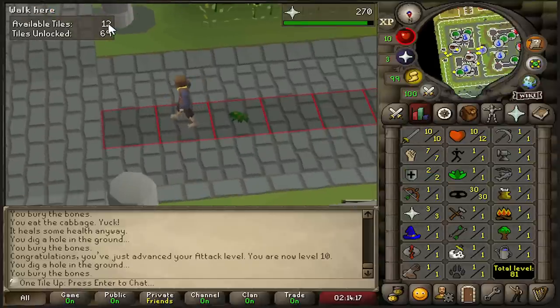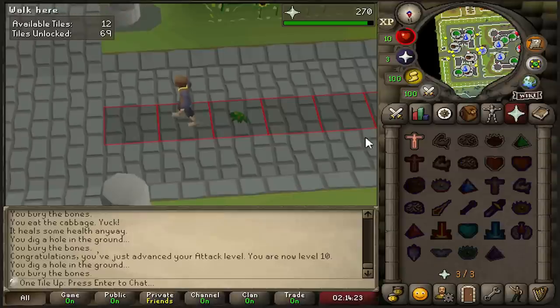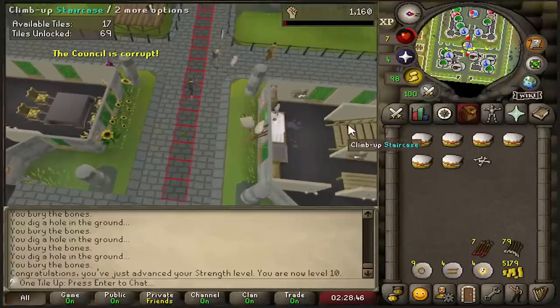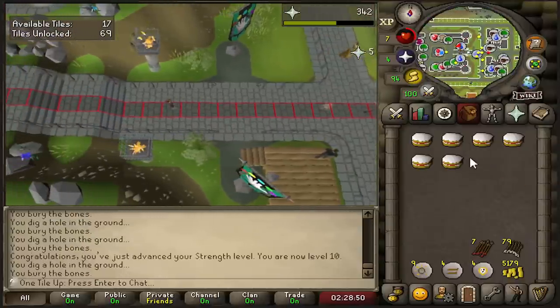We'll have about 15, maybe 16 tiles available. Probably 16, we'll get 4 prayer. And we'll unlock our first prayer, which doesn't really do anything, to be honest. 10 strength as well, let's go. We have 17 tiles available. So many tiles that we can use. So many tiles at our disposal.